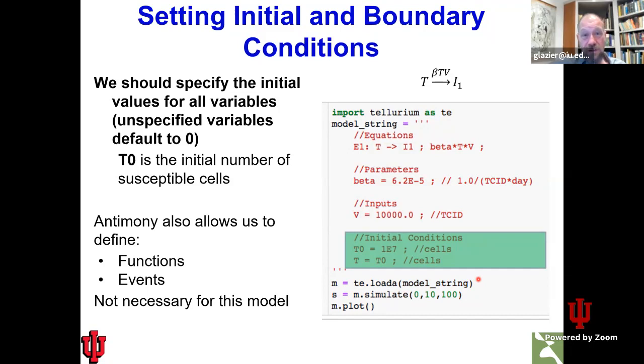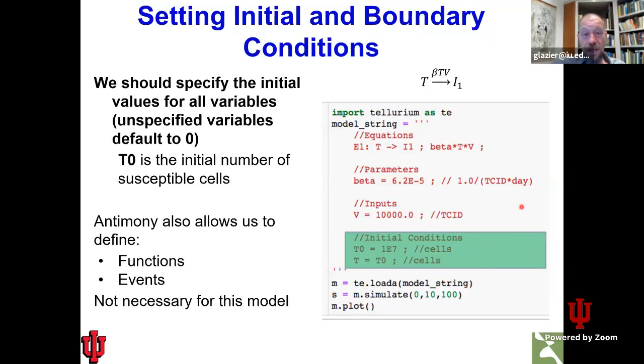Antimony is a declarative language in the sense that it specifies a model structure. So we're specifying a network and how things interact on it, but we are not actually specifying a dynamics. There is no sequence through which lines are executed. So if I type an equation E1 here, and then E2 and E3 and E4, those aren't conceptually executed in sequence. They're executed at the same time.